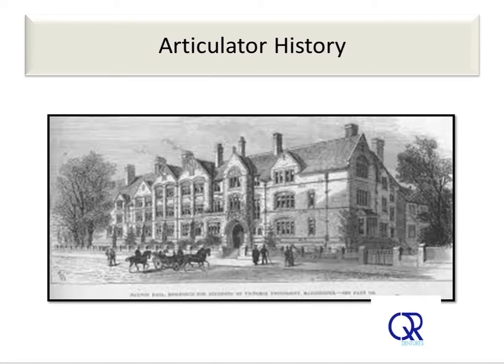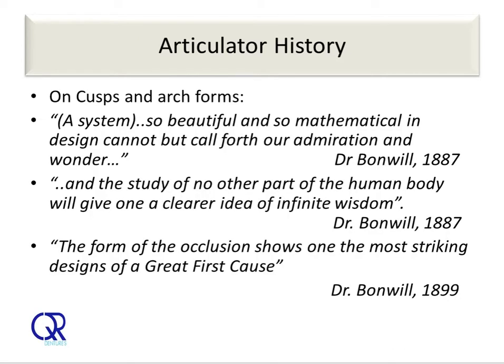To get a clearer understanding of Bonwill as a person and his beliefs, we must firstly understand the nature of the Victorian era that Bonwill lived in. Dental science was in its infancy, and there was a plethora of theories without the rigorous scientific testing that we expect today. Bonwill, like most of his contemporaries, held strong Christian beliefs. These feature in his description of how he devised his theory of occlusion.